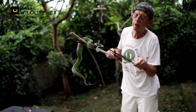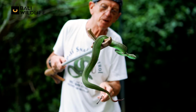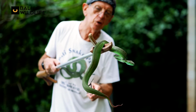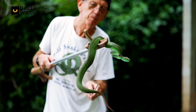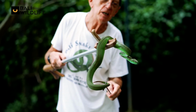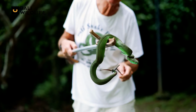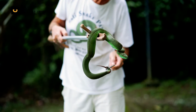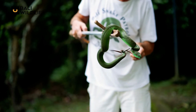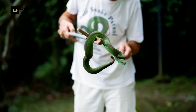But she's very well behaved. I don't know if you can see the difference. Again, with her tail, she's got this fat body, which suddenly becomes a short, thin tail. Again, reddy brown tail. But that's the main difference between her and the male. She's much bigger, she's much fatter, and she has a very short tail.